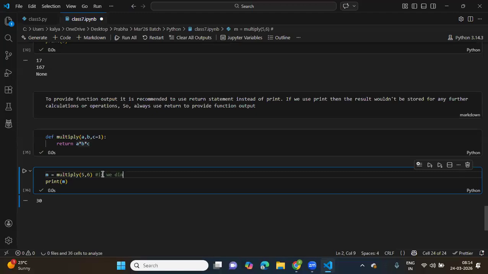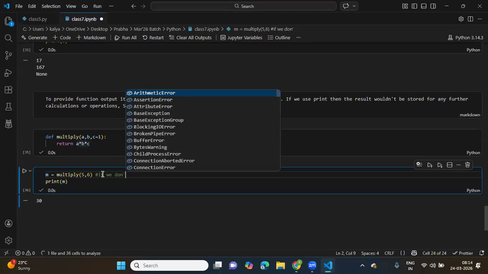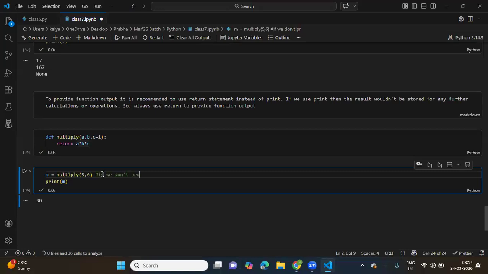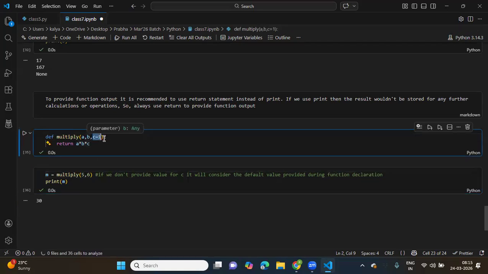If we don't provide value for C, it will consider the default value provided during function declaration. Okay, whatever you have provided here, it will take that.